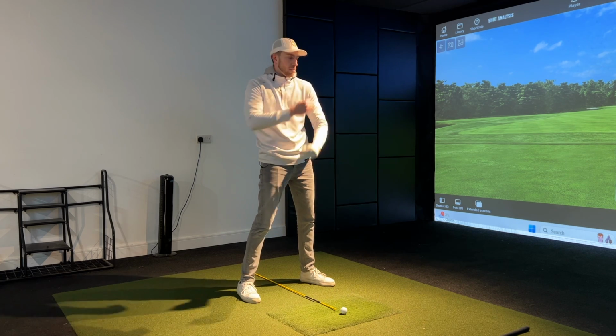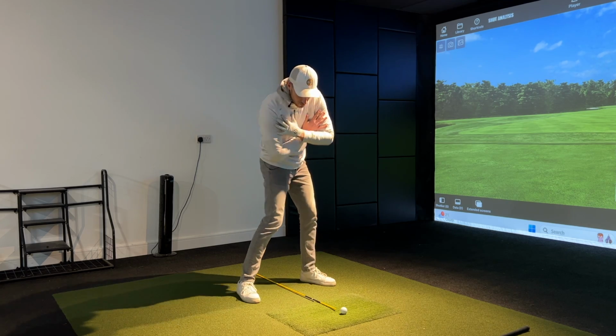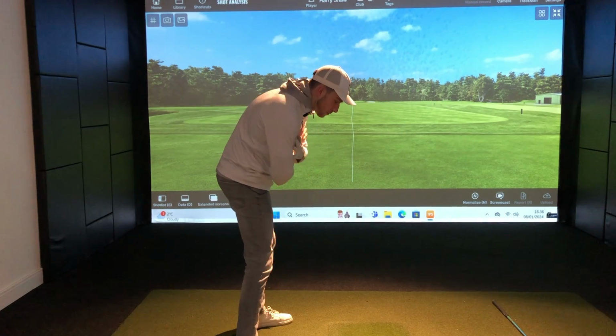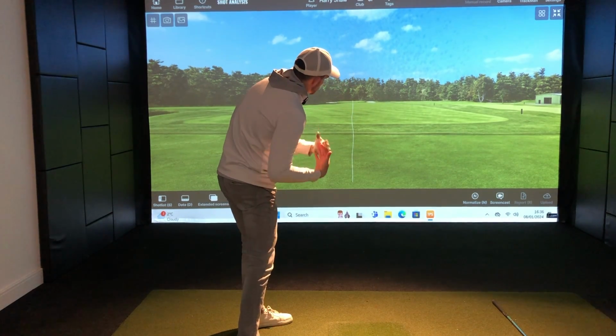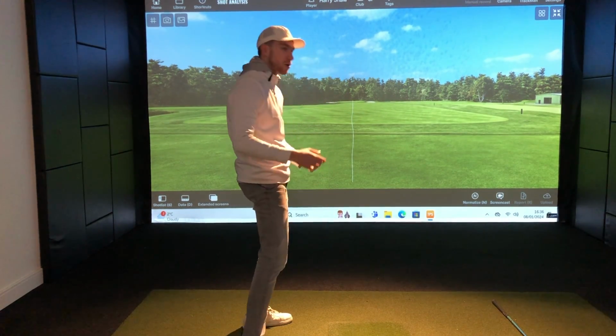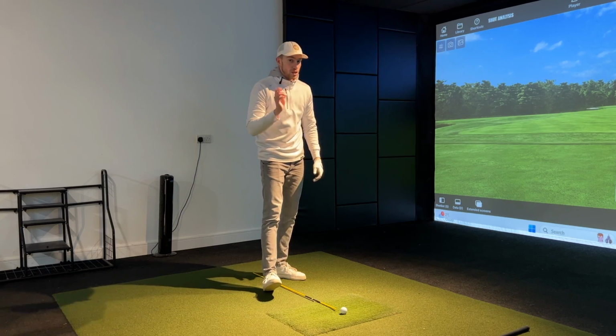And as a bonus tip here, you want to allow this lead shoulder now to lift upwards. You can see how I'm able to open up my hips like this here, but also keep my shoulders nice and square. So what an impact position that's going to be. Much better strikes for sure.